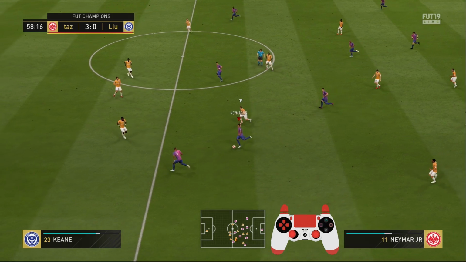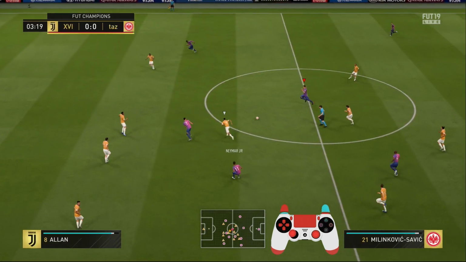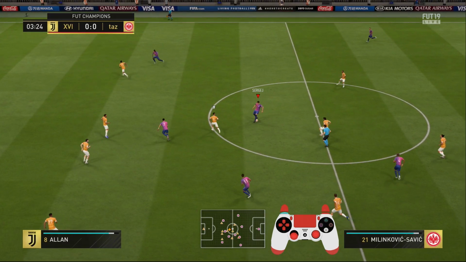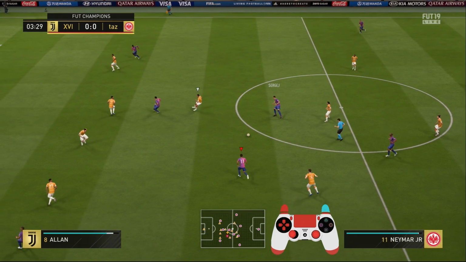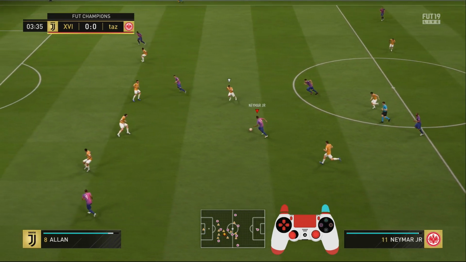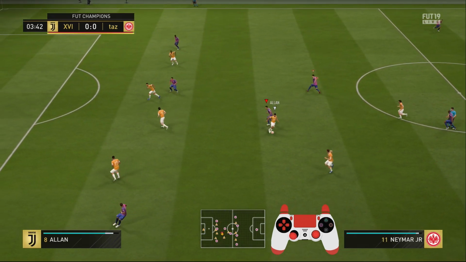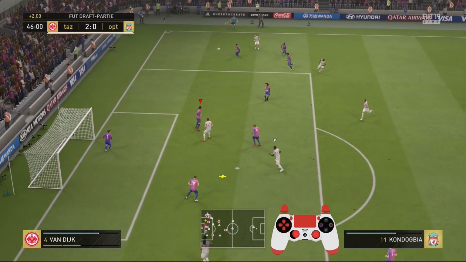So unless you have a lot of space, you shouldn't touch the sprint button when controlling the ball. This is one of the biggest sources of errors: too much use of the sprint button while controlling the ball. So let's take a look at an example and put all these factors together.